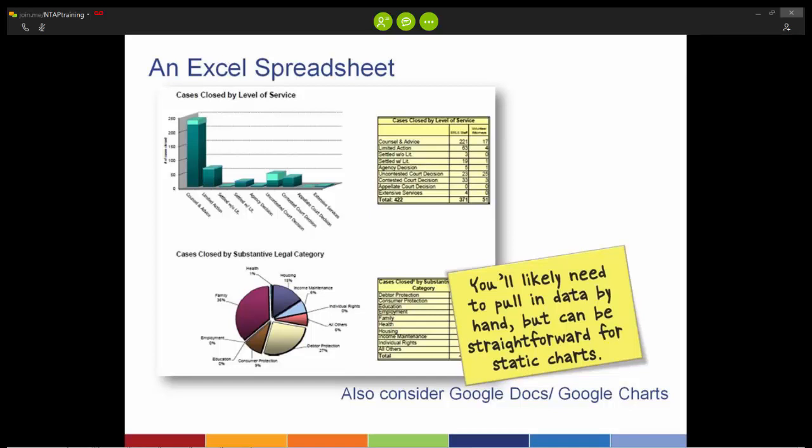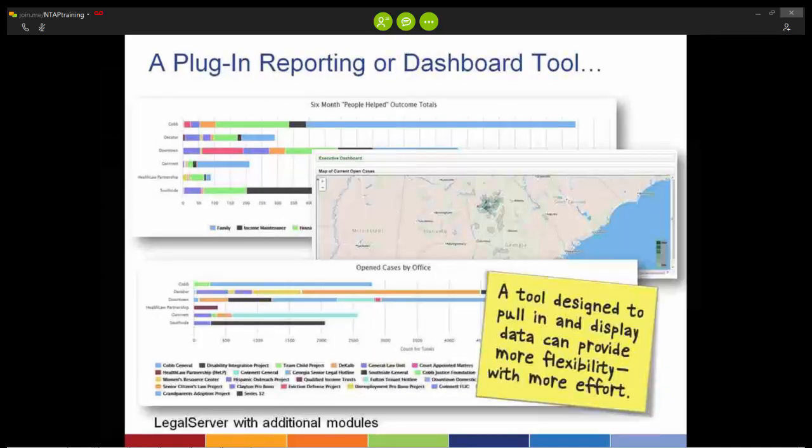And you can do things like just do a dump. You run a report out of a system, you dump it into this particular tab, you run another report from a different system, you dump it onto a third tab, and then automatically the first tab is a summary dashboard, using some Excel magic. That's the type of thing that you can build that becomes comparatively straightforward to update. And obviously, Google Docs, Google Charts, things like that are also useful.